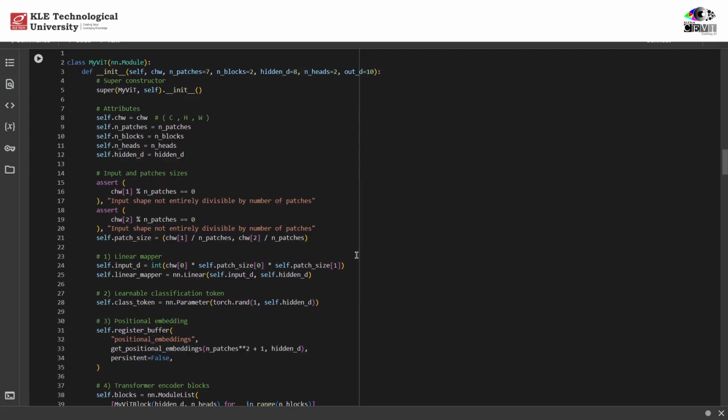Notice that the classification token is put as the first token of each sequence. This will be important to keep in mind when we will then retrieve the classification token to feed to the final MLP. Step 3. Positional encoding.